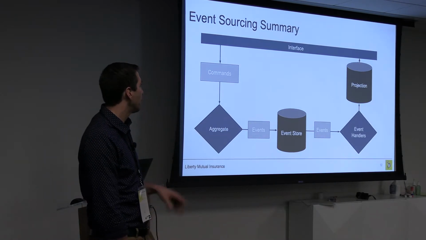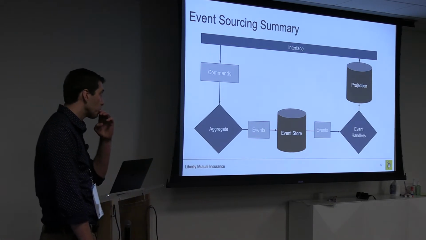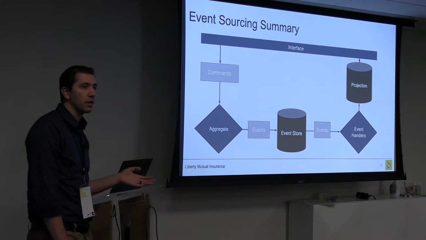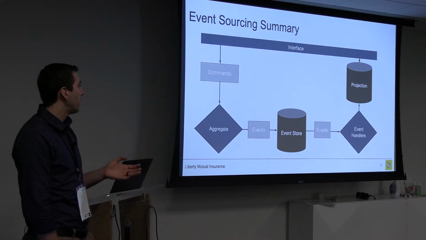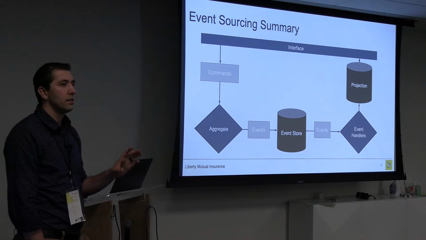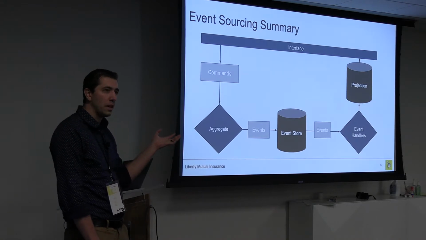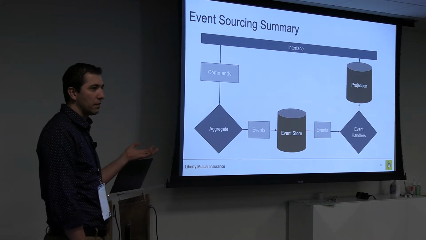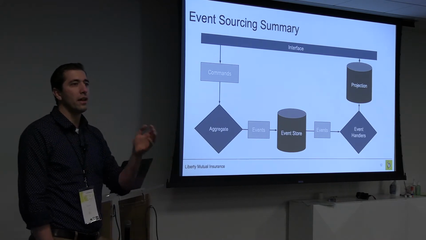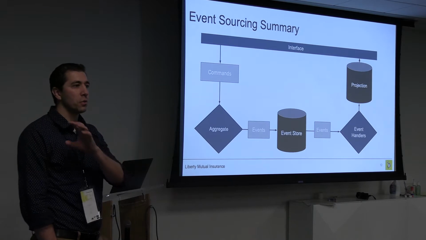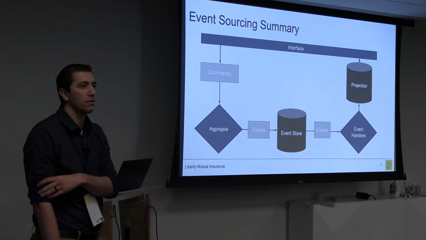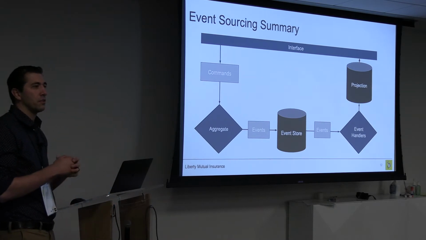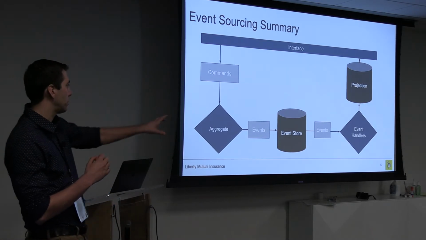And the fun thing about projections is that your projections can be just about anything. We actually have a use case that we're working on now at Liberty where we have our event handlers generate a regular relational database for quick lookups, joins, that sort of thing. But those same events are used to generate an Elasticsearch instance, so we can do complex fuzzy searching. And those are automatically kept in sync because they're based off of the same source of truth, which is our event store.